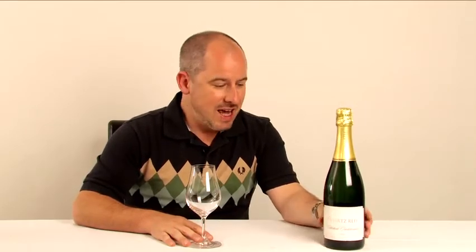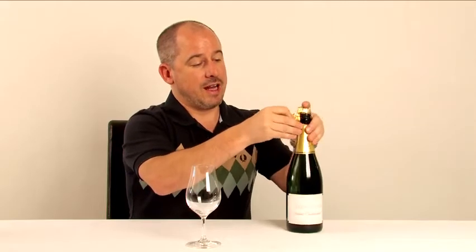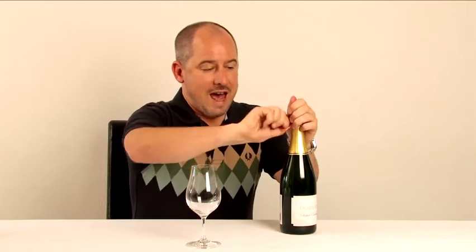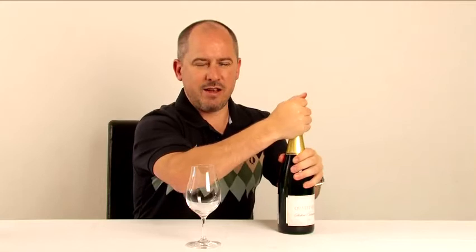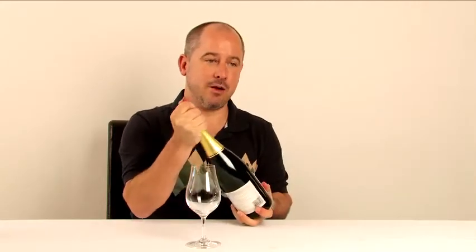It's sparkling wine time, and here next to me is another one of the Quart's Reef Methode Traditionelle sparkling wines. This is their 2006 vintage. Essentially what we're looking at here is a Blanc de Blanc style, a white of whites, which in this case means 100% Chardonnay. However, it's not quite 100%, and we have 3% of Pinot Noir that's been added into this blend. So it's 97% Chardonnay and 3% Pinot, 06 vintage.